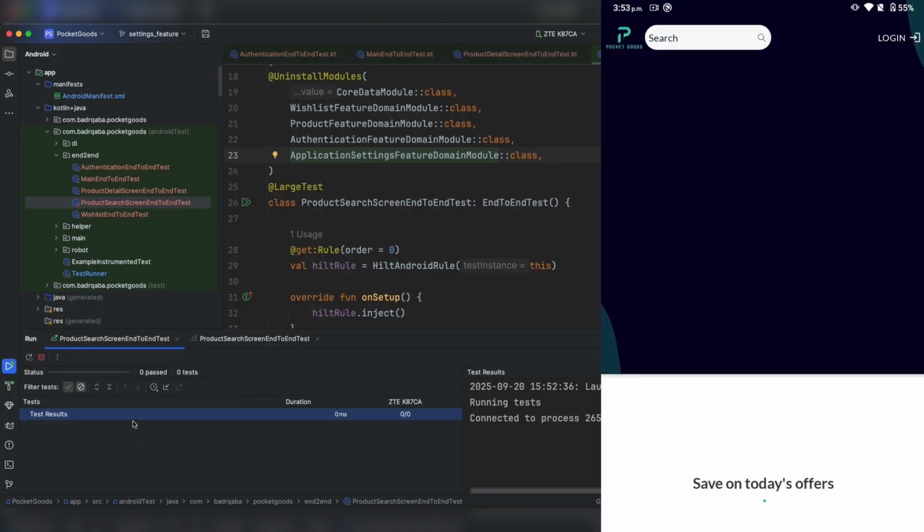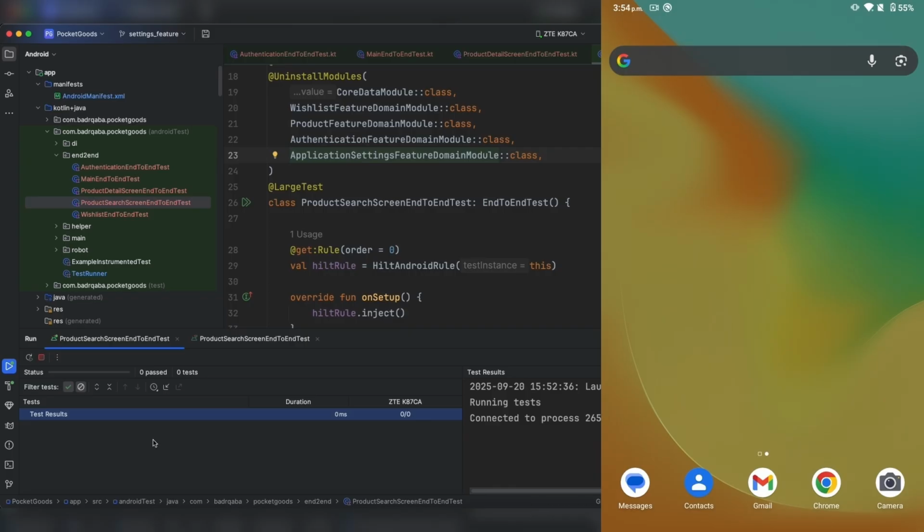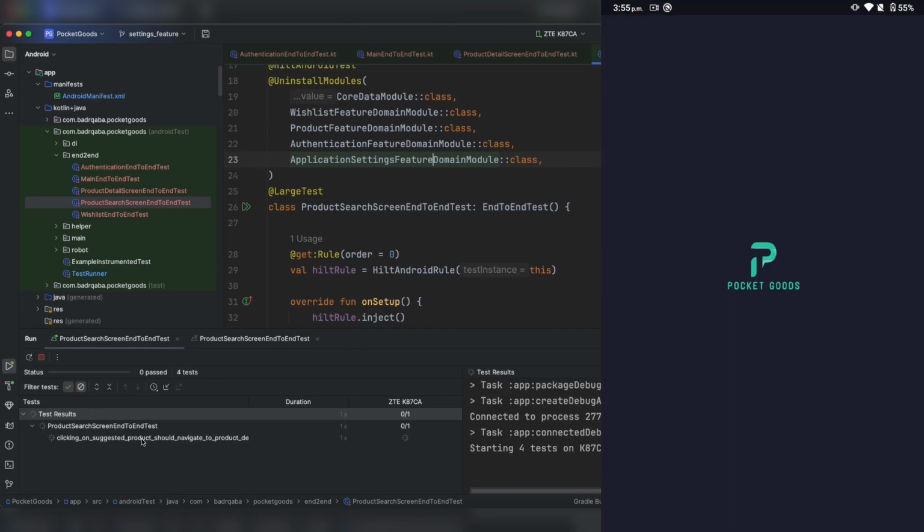We're supposed to see the list of the tests here. All right, where is the result? If the result is not provided, I think that I have to run the test again just to make sure that we have the results here. All right, we got it.